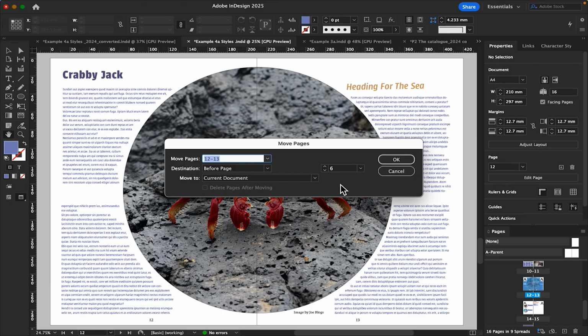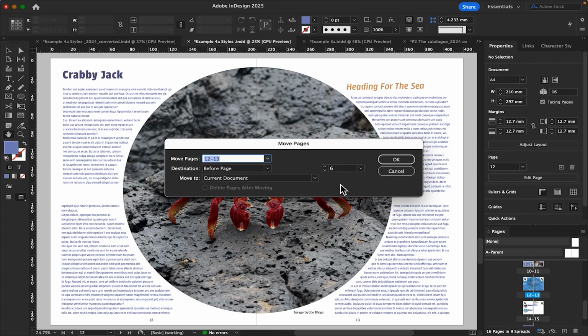So the way they look now, when they move up, I want them to look like this. I don't want them to be split on another page where I get half the image on one page and half on the other. And one thing to note as well, when I move it before page 6, what you'll notice, it will actually be on 6 and 7.